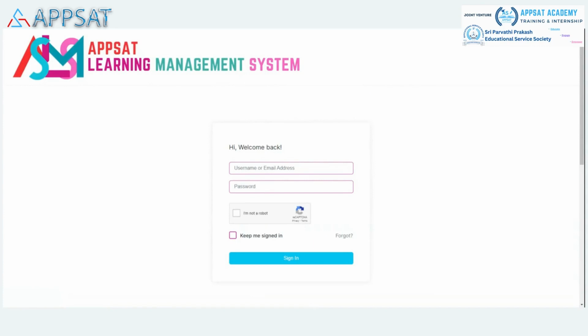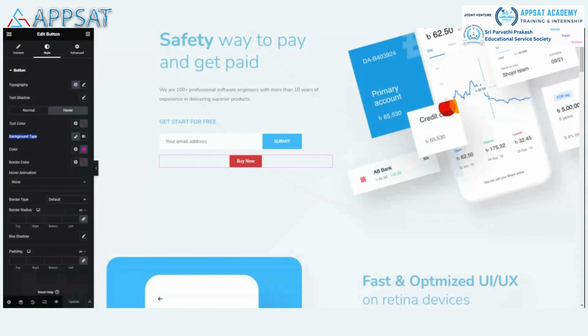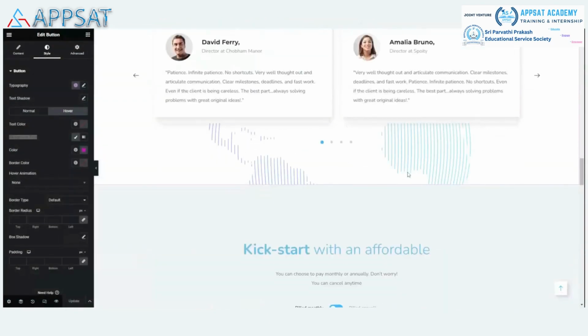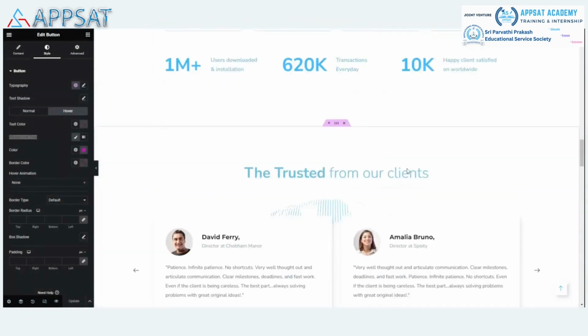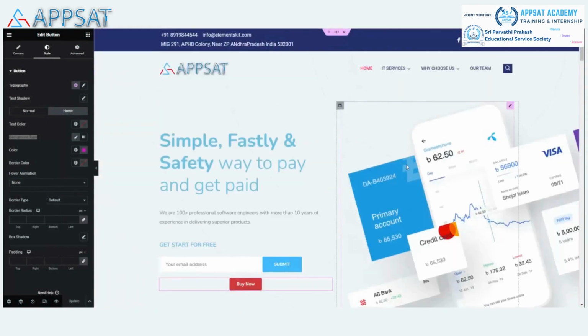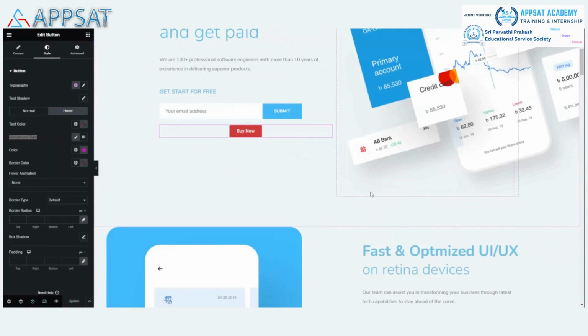And now we will go for the section. Scroll down. Yes. Okay, so in the last classes, what we learned is how to drag and drop using these Elementor Pro widgets.